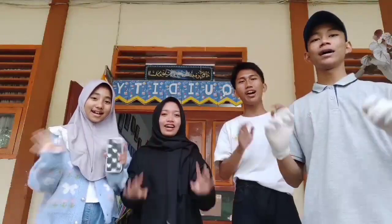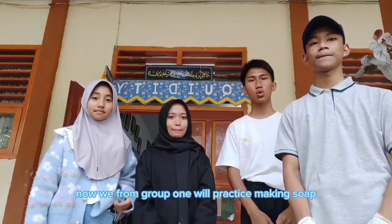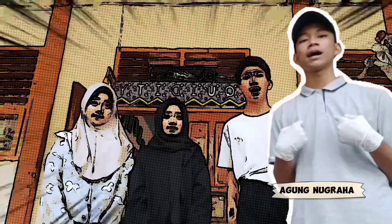Hello everyone. Now we from group 1 will practice making soap from used cooking oil. The members of group 1 are Agung Nugraha, Alif Sandi Pratama, Aufa Annalira, Aku Nyardani.